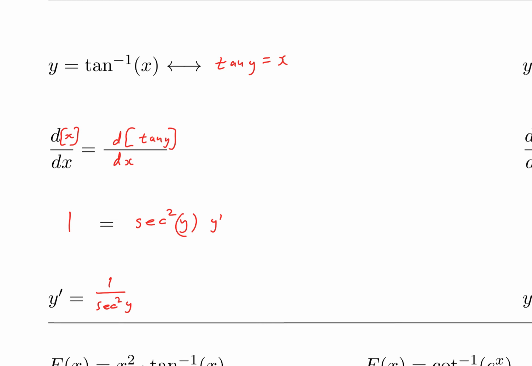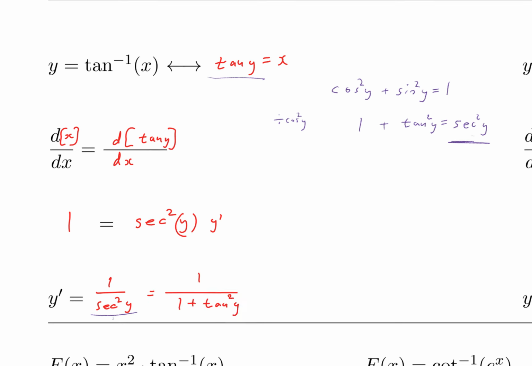Again, we've got secant, and we need to get it in terms of tan, so we're going to use the Pythagorean theorem to the rescue. Divide both sides by cosine squared. And when we do that, we get this guy right here. Note we've got the secant squared hanging out right there, so we're going to plug that in for this guy. And so we make this substitution, and we note, hey, we've got tan y, and tan y is the same as x. So plug that in, and we get this. Pretty neat.